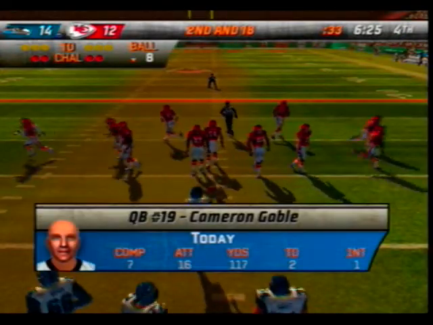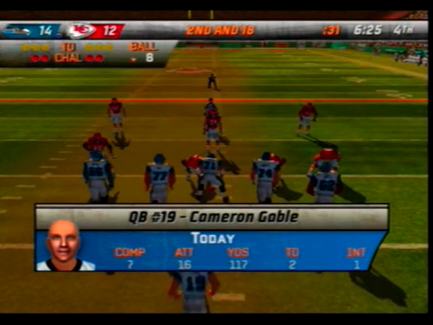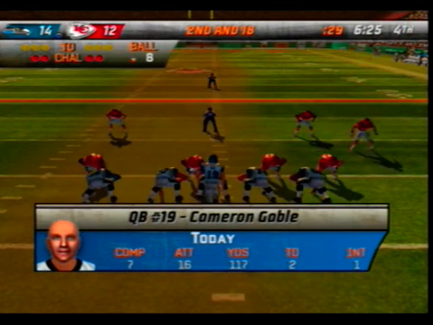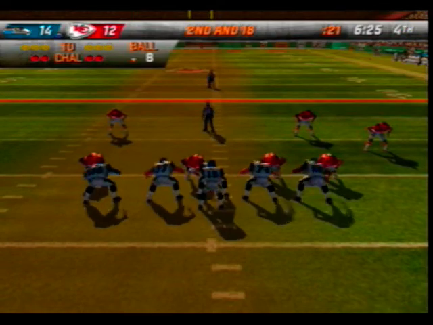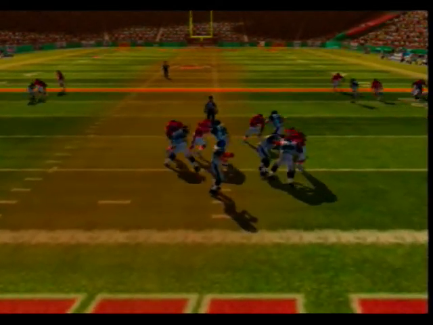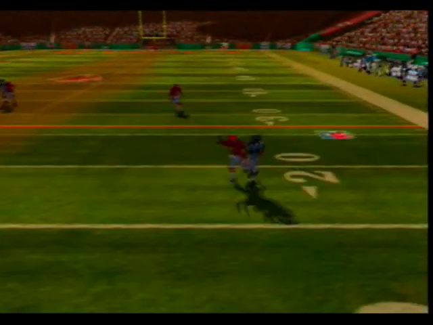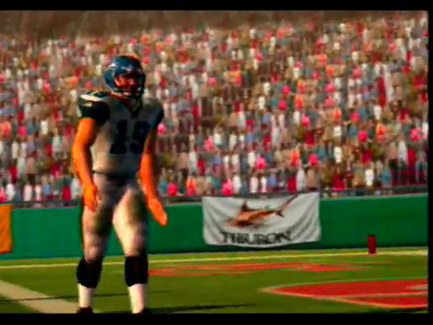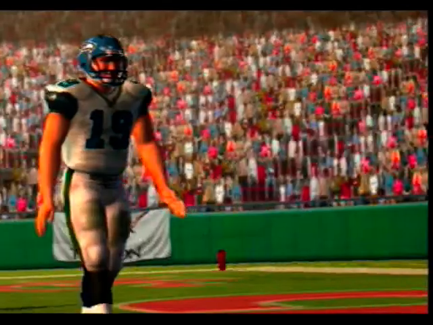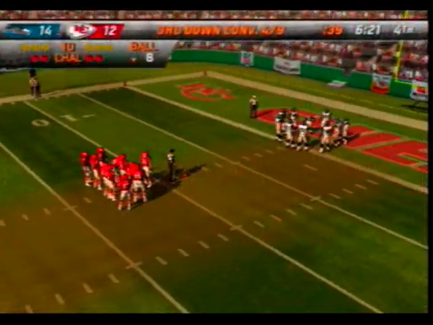Second and long. Ball on the 8-yard line. Number 19 goes to work with an empty backfield. Pressure, throws it. He was tipped. He had to unload that pass in a hurry. Yeah, he felt those guys closing in and gunned the ball out of there.